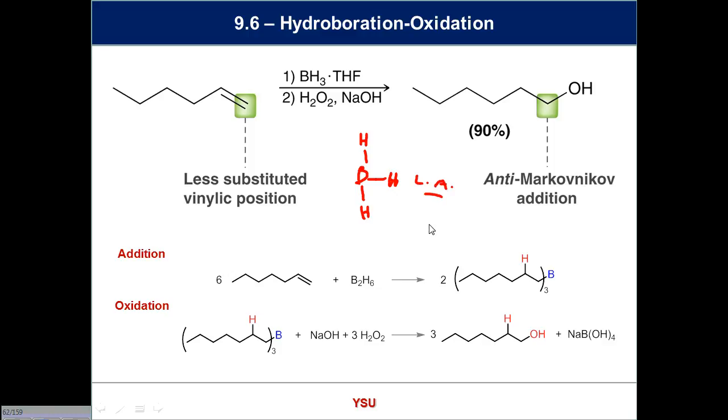It does the same things that protons do. It actually does the same things that carbocations do. It reacts with electron-rich things to form new bonds, and this is incredibly useful. So the stoichiometry down here is kind of nasty. You buy BH3 as B2H6, diborane. And diborane breaks up in solution to give you BH3.